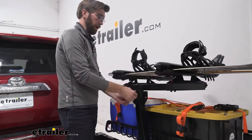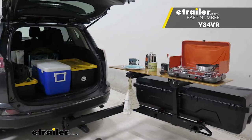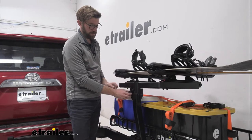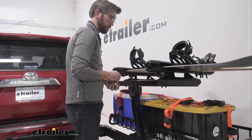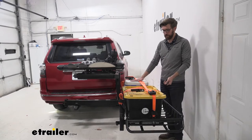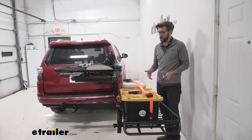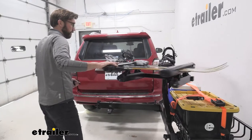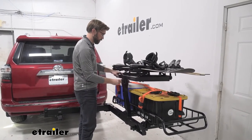Another thing we can do with this is swing it around. Maybe you don't have a reason to do that with the skis on here, but there's also a tabletop that you can put on here — so maybe you want to be out in the parking lot, have a bite to eat, and you just put a table on top. That's sold separately. Also with this swung out I can get full access to my cooler and storage box, so if we need to get into there without taking it all the way off that's another option. I think it's a nice feature — maybe not for everybody, but having it there when we do need it is nice.